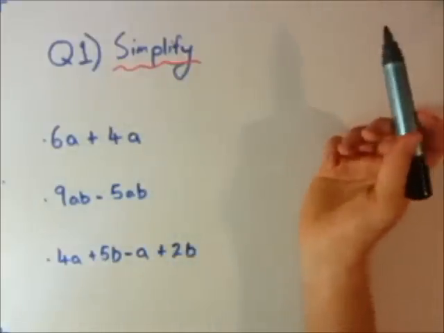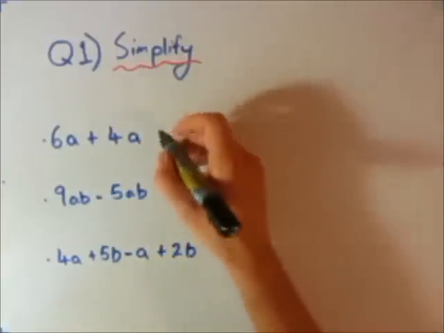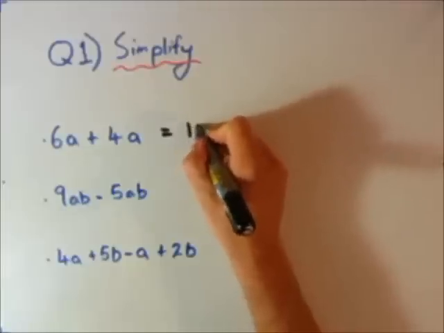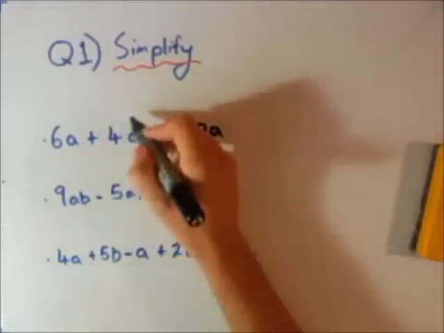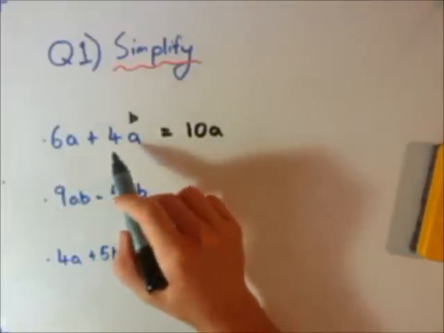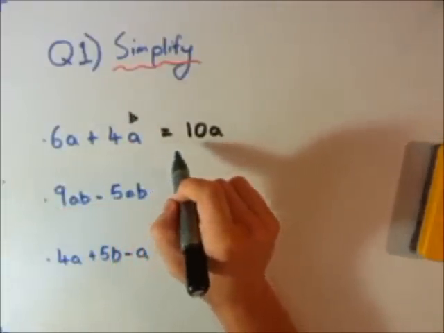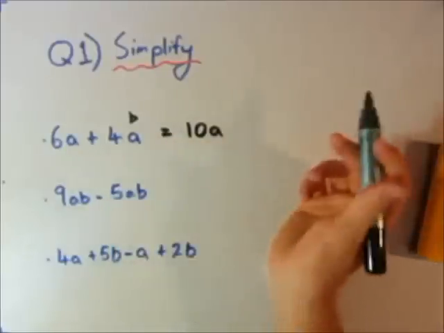Let's say for example a is an apple, you've got 6 apples plus 4 apples, so you're going to have 10 apples. Now if this example was b, 6 apples and 4 bananas, you couldn't add those two together, you can only add like terms.